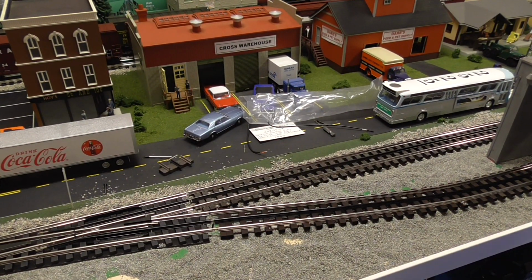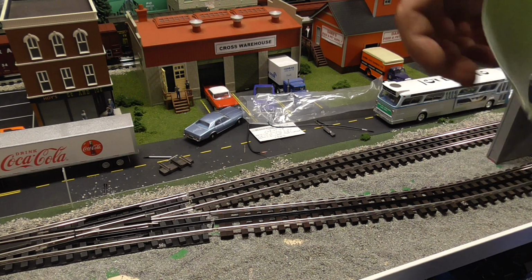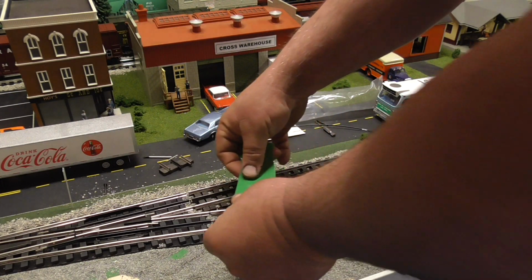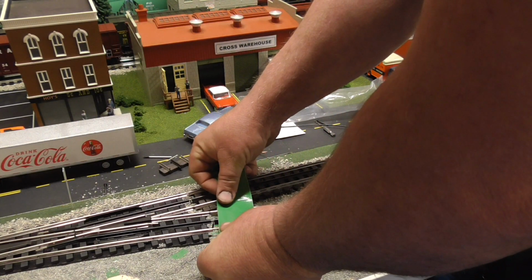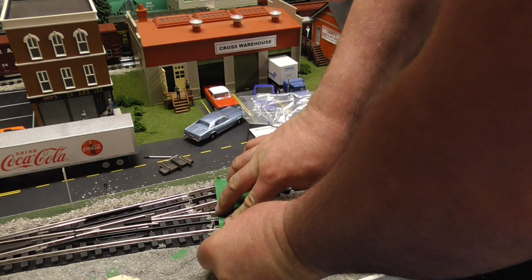Because once you bend it, that's naturally going to happen. So we're going to go ahead and grab some tape. And like I said, I did this purposely. Put it together knowing that it wasn't going to match up. So you guys can actually see. Alright, so you're going to take, and I'll show you close up, the one that has the most gap in it, and you're going to draw an imaginary straight line. I use the railroad tie as a straight line.